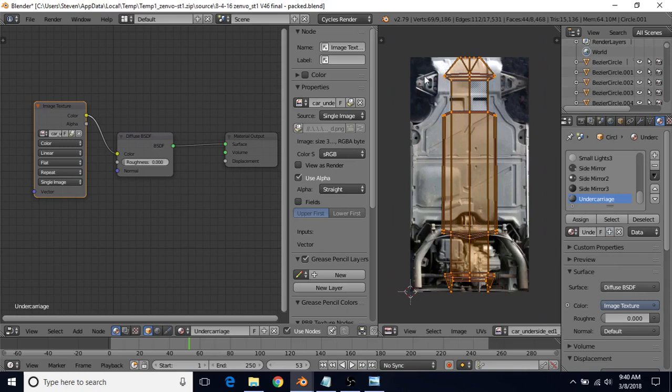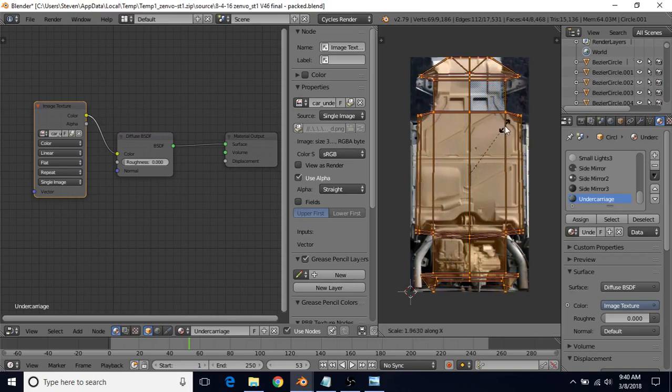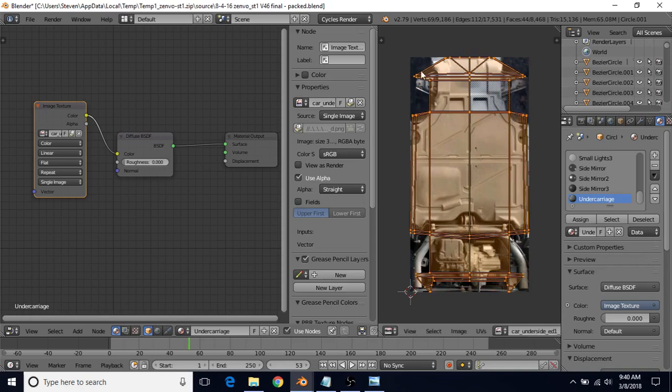And you can see we kind of want these to be over here, so we're going to need to scale it on the x-axis some. So we're going to do S and then X. That's going to scale on the x-axis, and we'll bring this out until it reaches the end. And if you want to, you can even select some of these areas here, or just select one of these vertices, B to box select, and then do G and then Y and bring this down some. And you could even scale it on the y-axis by doing S and Y and scaling it here.